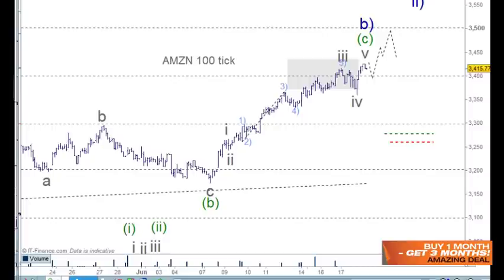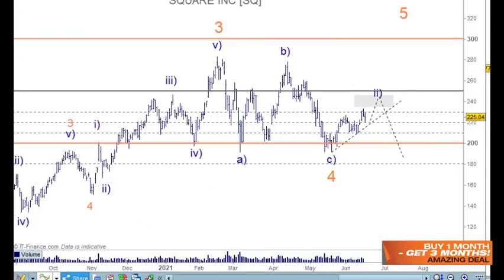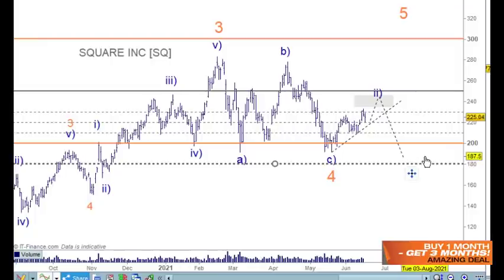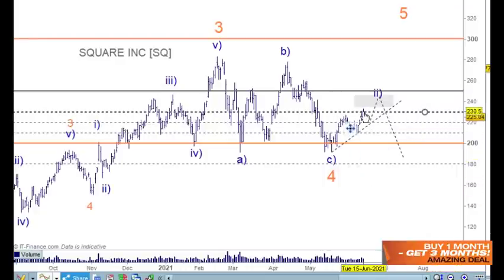Okay, let's move to the next one. Okay, so Square. With Square, we've had wave 3 here with an A and a B and a C wave through here. We know wave 4s can get a little bit uglier. So from that top to this bottom here, this box is the retracement level. We've also got the trading levels, so major level 2 here. Then we've got 1, 2, and 3 that make up minor group 1. And it's just reacting from that minor group 1.